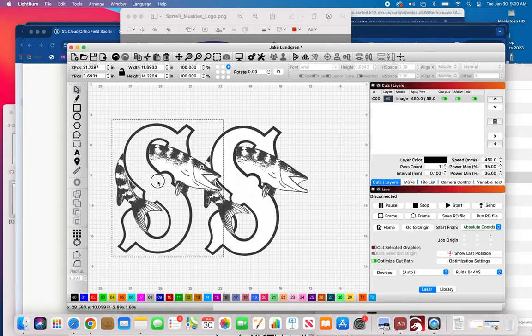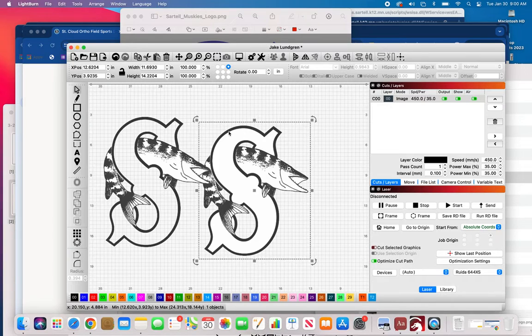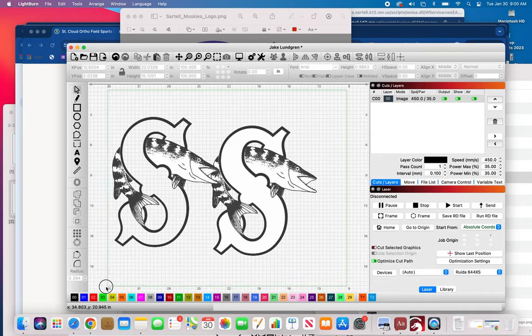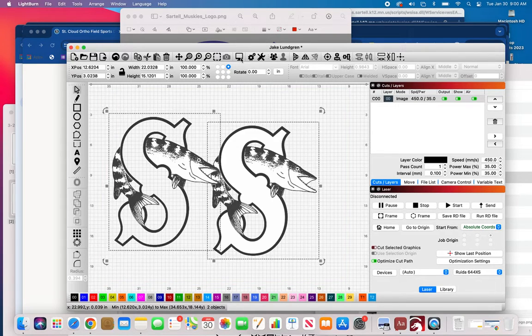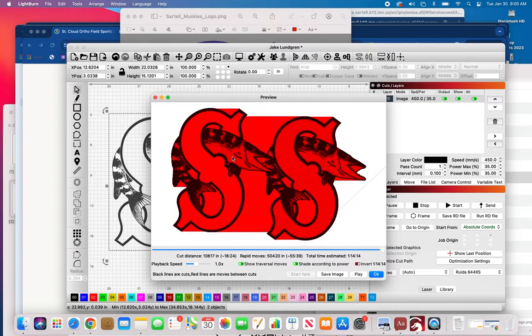I've got two next to each other, and you can see they appear slightly different. I have to select both of them in order to preview both of them. So I just hit the Command key, select one, hold the Command key down, select the other one, or drag a box. I got them both, and I'm going to preview these. And we can see the difference in those two. Okay, so that's what it's going to come up as, and I like that. But this is just important to know for any other logos that we're working with.